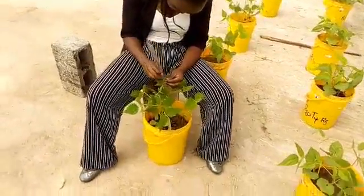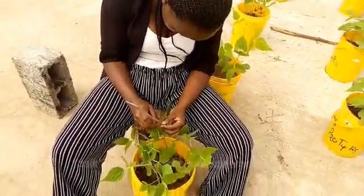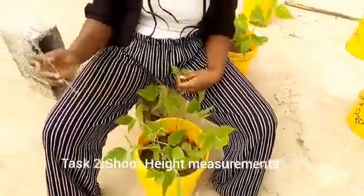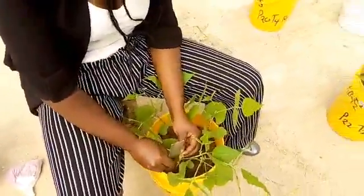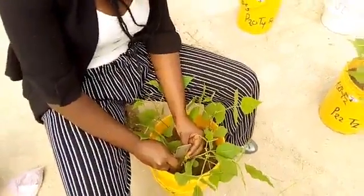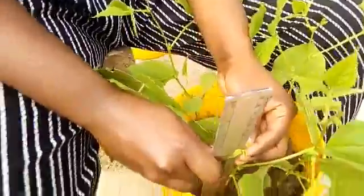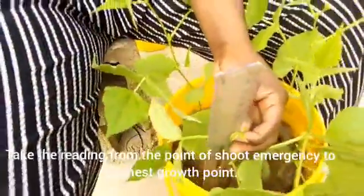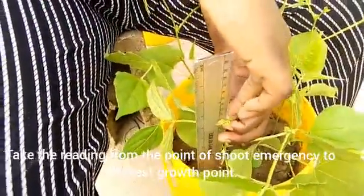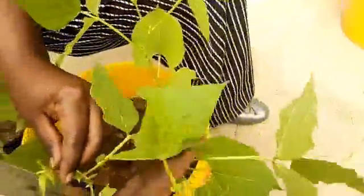Hello again. As you can see, my colleague Luwi here is taking shoot height measurement. What she's doing is using a 30 centimeter rule to take the shoot height, and the point where she's taking the measurement from is the point of the freshest leaf, yes, the freshest leaf where the new growth is taking place. Let me take for instance the same plant that she's taking the measurement on.